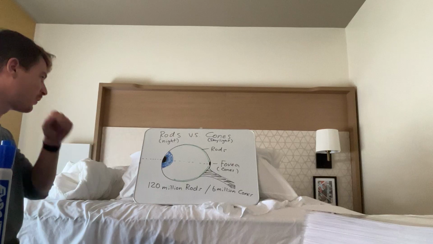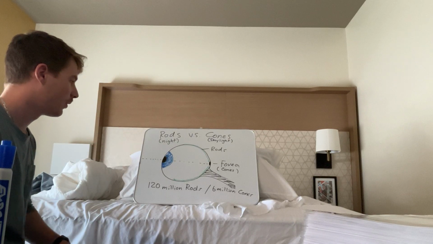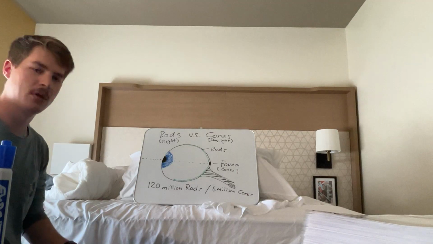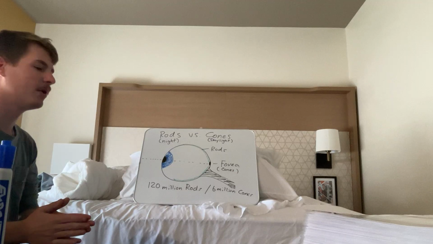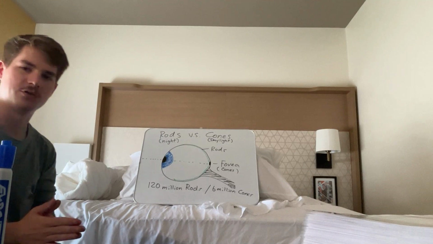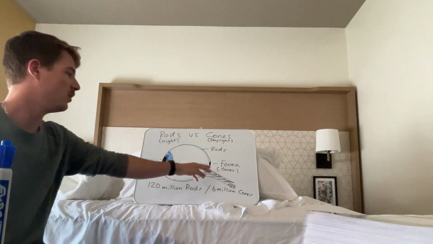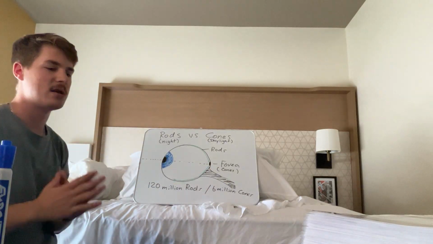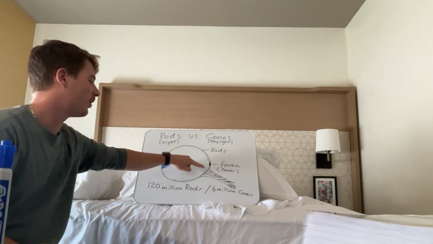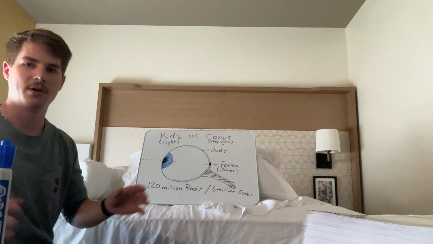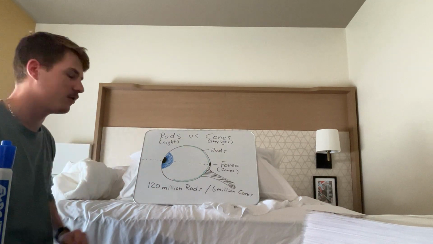So what does this mean? In general, what we want to take away from this is that during the day, the best use of our vision is going to be the center of our vision using cones. At night, the best use of our vision is going to be using the rest of our retina, aka our peripheral vision, using rods. Okay?